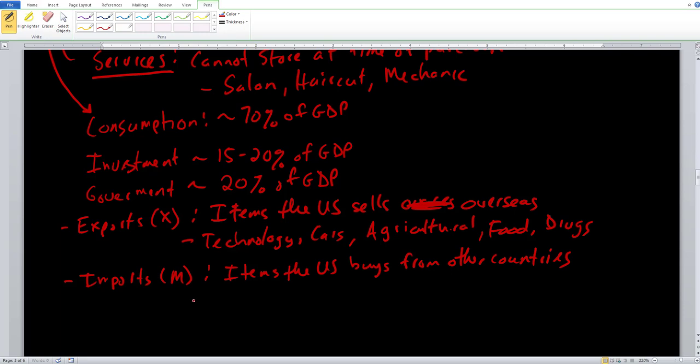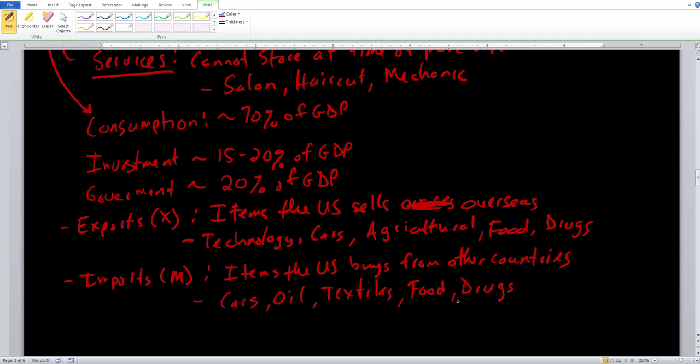And what type of goods do we like to import? We like to import a lot of cars as well. We import oil, clothing, so textiles. Textiles are going to be a big component. We can say a lot of food products as well, so things like bananas, avocados. We probably import a lot of drugs as well, so both legal and illegal. So you're going to notice that we do export and import a lot of the same products in terms of any one particular country. But essentially, these would be a few of the big imports that the US buys from other countries.